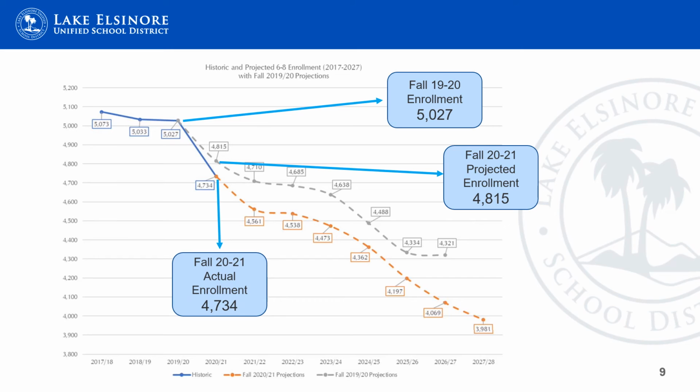Our actual enrollment at CBEDS in October declined to 4,734 students with projections along the orange dashed line out to the 27-28 school year. The gap between enrollment we expected to see along the gray line and our projected enrollment along the orange line is pronounced. Students have been lost to many factors in our COVID reality, including movement into private or charter school placements, change of residency to other districts or states, and other social economic reasons.